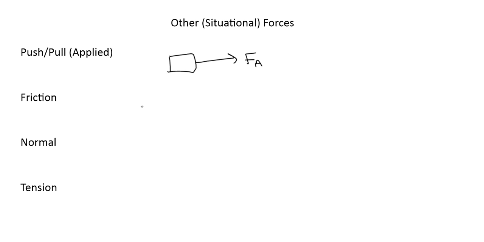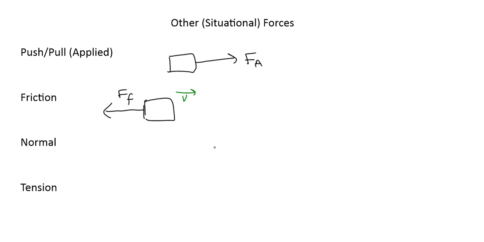Another force is friction. And friction is a force that's going to oppose the motion. So if we're assuming that we're moving this way, whether it's accelerating or not, let's just say that the velocity is moving to the right, then the frictional force is going to oppose the motion. And again, we're very familiar with this force. Anytime you try to slide something across a floor or move something heavy, let's say you're moving a couch, it's not just going to slide like it were on ice. It's going to be resisted by the friction between the couch and the floor, or the body and the floor, whatever it is that you're moving.